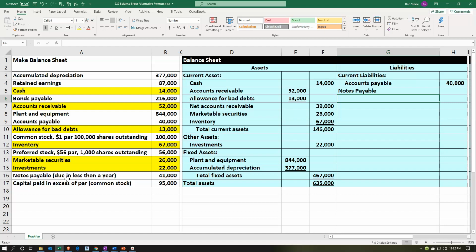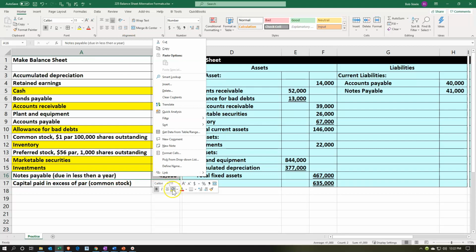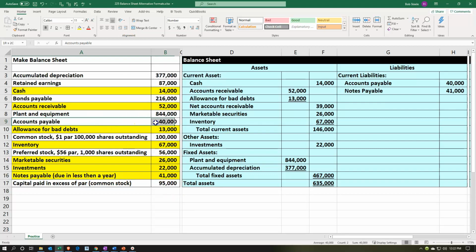And it could be the case where the note has a current portion and a long-term portion, just as the notes that we're most familiar with would typically have, like a car payment, which may extend past a year, but you pay part of the principal and interest with each payment. So this will then be equal to, we're going to pick up that $41,000. Let's go ahead and indent this. I'm going to go to the Home tab, Alignment, increase the indenting, and then I'm going to make this one yellow, selecting it, right-clicking on it, yellowing it. Make this one yellow, selecting it, right-clicking on it, and yellowing it.